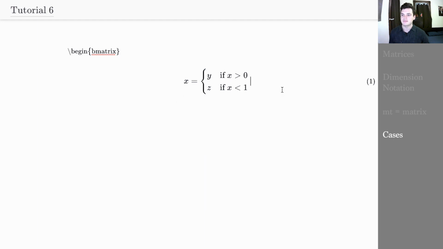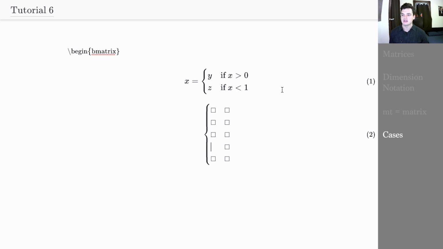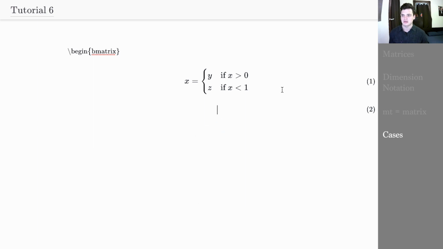It doesn't matter. Okay, so all this is to indicate that you can use cases in the exact same ways you do matrices. And if you want more cases, again, just hold down Command and use the up or down arrow keys to create more cases, just like that. Just to be clear, likewise, you can also use rcases as well, though the situations in which you would need this particular environment is less certain.